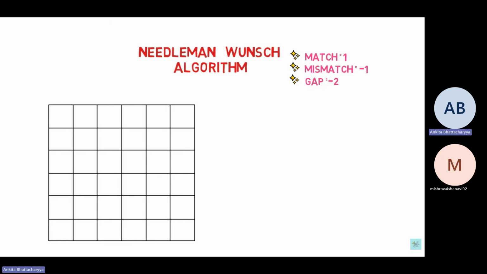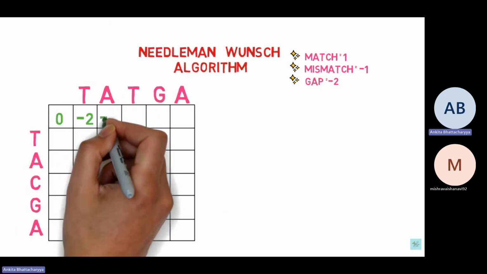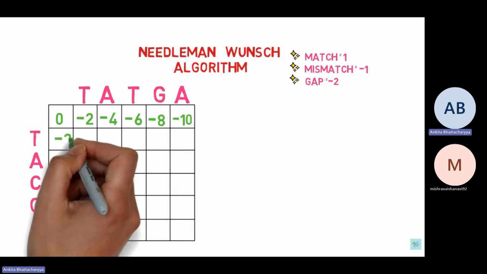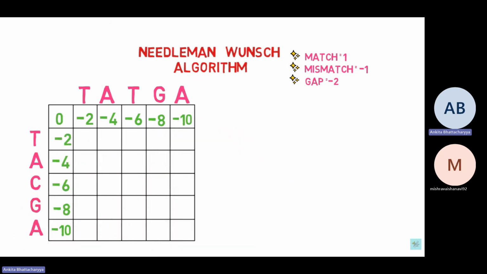So, first, we add a gap position for columns and rows, and then we write the desired sequence. Then, by progressively adding the gap penalties, assign the gap values in both the first column and the first row. In this case, the gap penalty is -2, and the first row and column will be filled as follows. Then we must fill in box number 1.